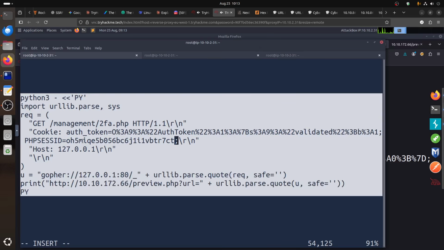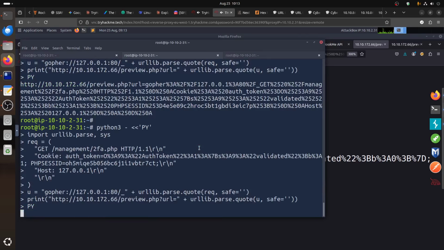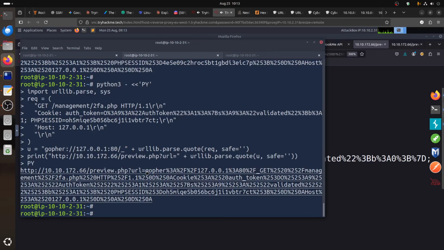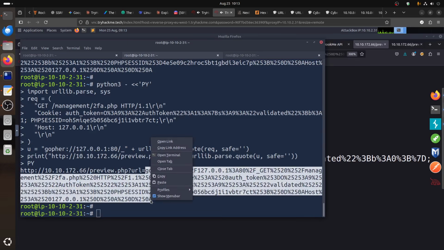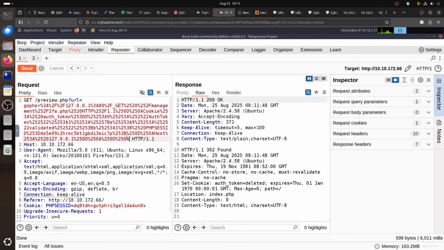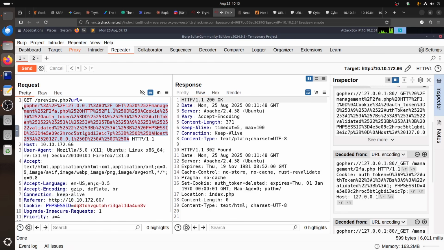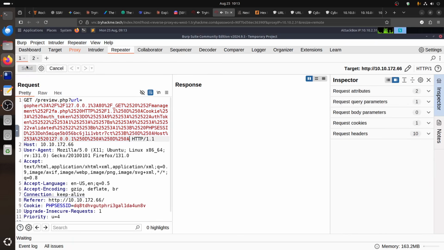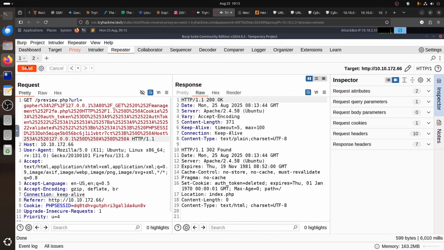In theory it should work. Or maybe we just do the LFI in cheat. Why did it say authentication token deleted?